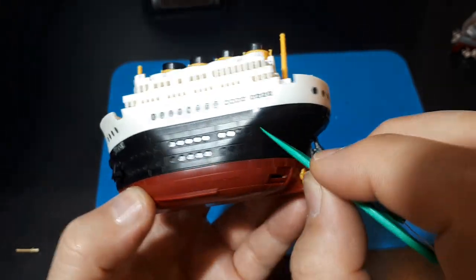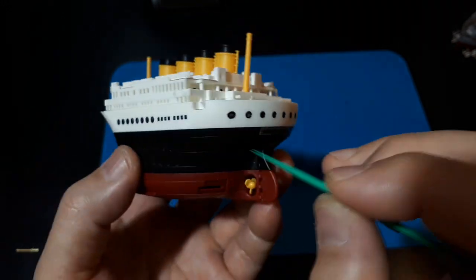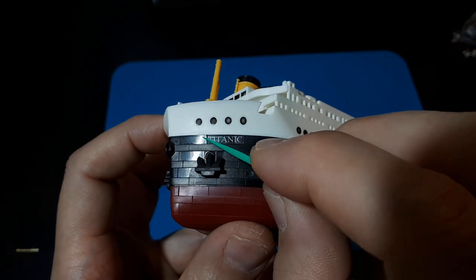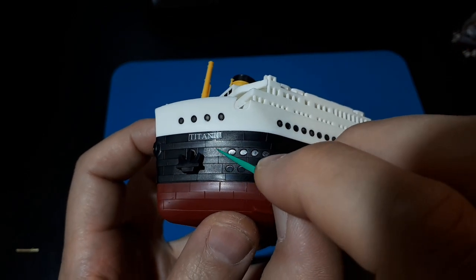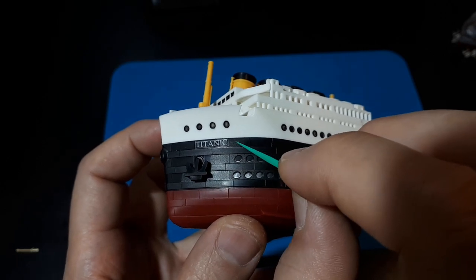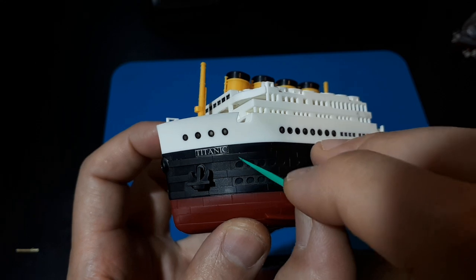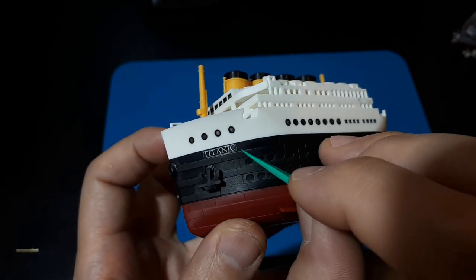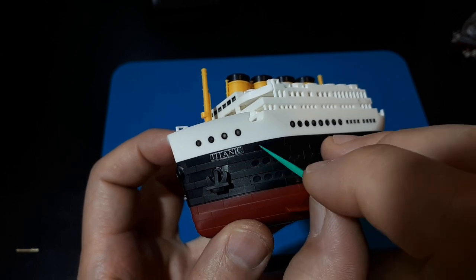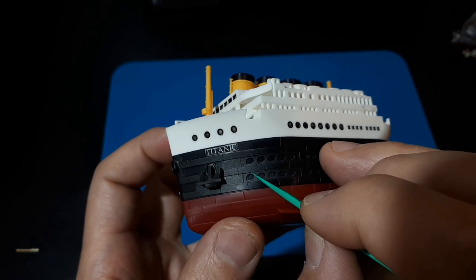Yeah, there's all these ribs here, and so the sticker goes over that rib, and there's a big air pocket. The side isn't too bad. You'll notice the side is smooth here, but then it's rough here. For some reason, they have this patch rough, but the instructions are saying the Titanic should actually be around here. Ideally, they would have just skipped one of these ribs and had the thing smooth, and then this sticker would have been smoothly applied and not have this white air showing behind it.